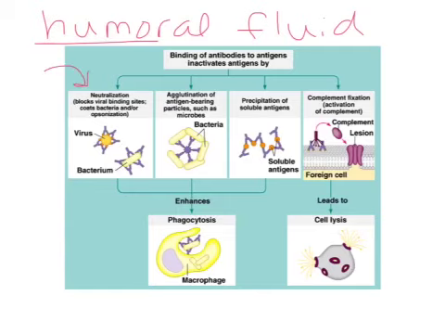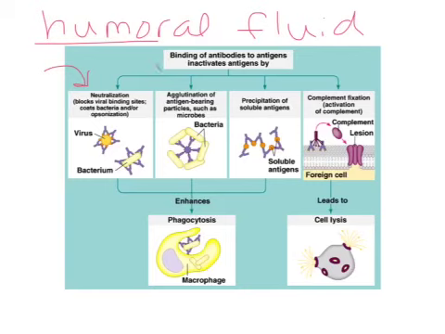They can neutralize the foreign invader. They can coat the epitope so it can't bind with other receptors. Remember, the epitope is where things bind to the antigen. So they can coat the antigen so it can't interact with your cells.